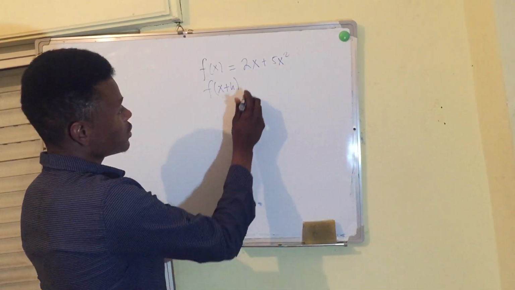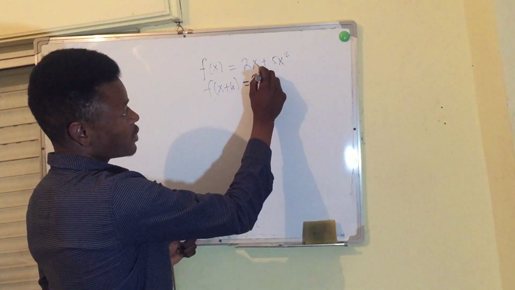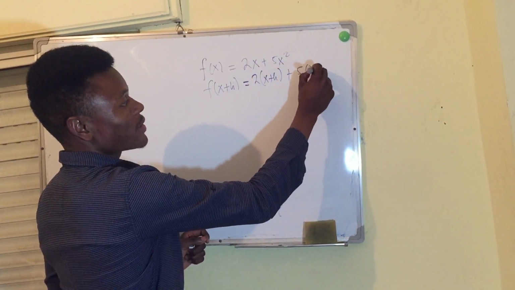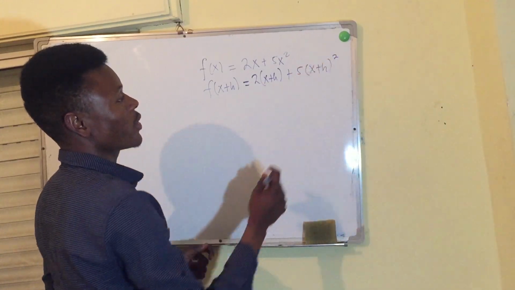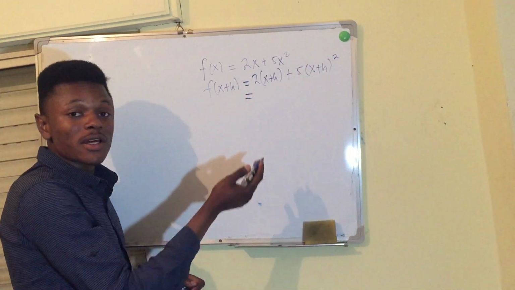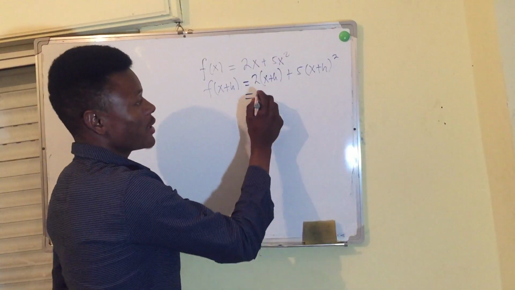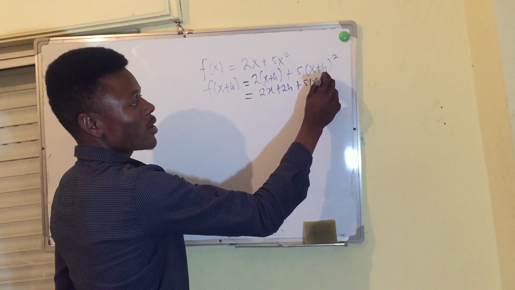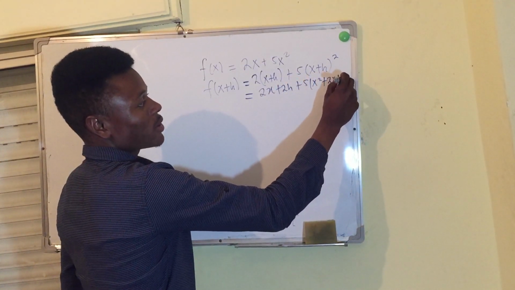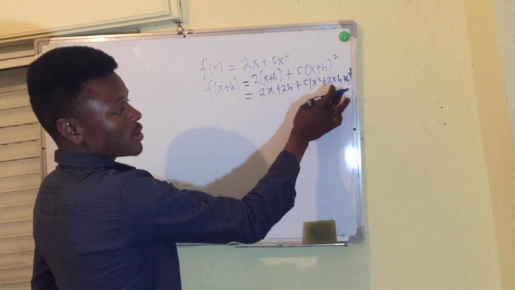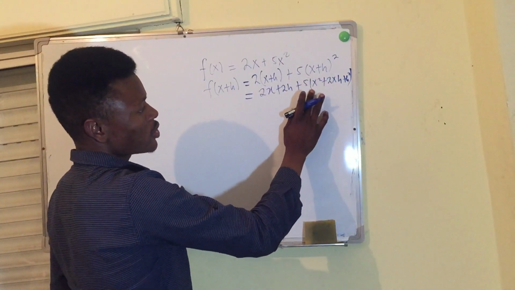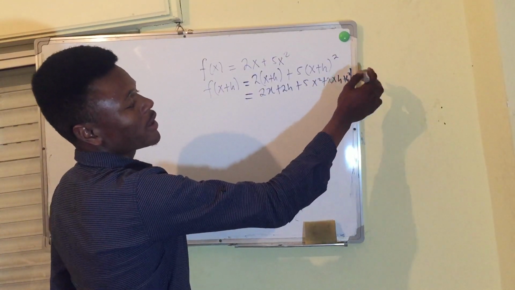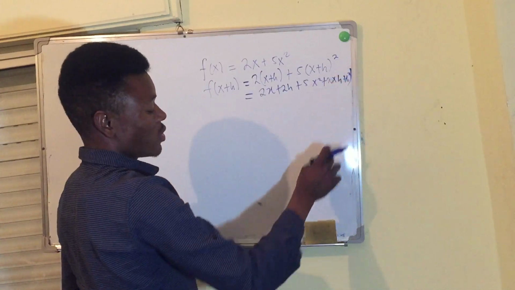So this time za mu je da inda ke da x a cikin wancan asalin function ɗin, maimakon 2x za mu ce 2x plus h, wancan kuma maimakon 5x za mu ce 5x plus h then square. So abin da ya rage nan mutum ya yi shine ya simplify ɗin shi, wanda zai kasance 2x plus 2h plus 5 bracket x square plus what? 2hx plus h square and so on. Za ka still ƙara expanding wannan ya shiga ciki. So that this can be 10, this one can be 5h squared, and so on.